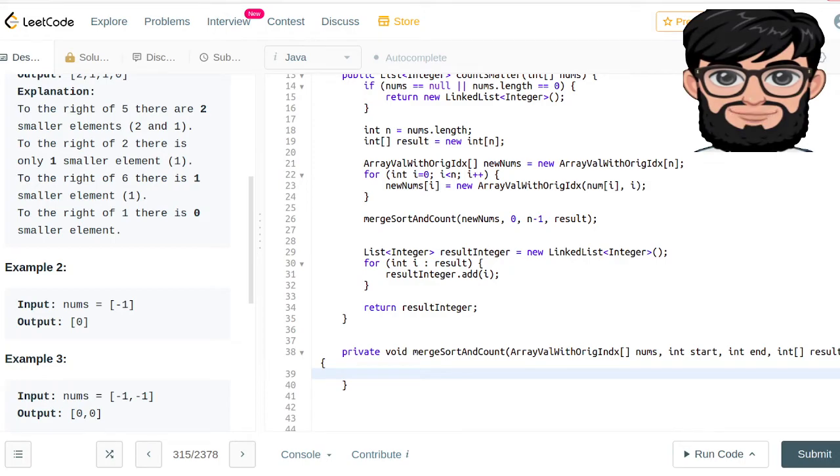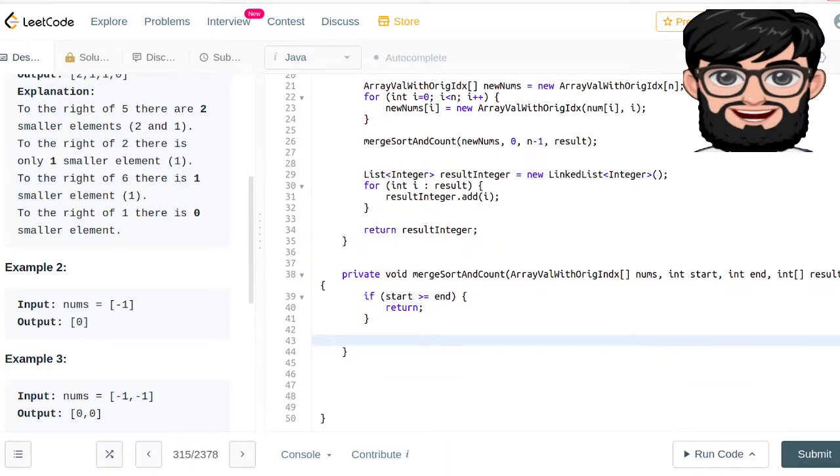The first thing is the base case. Because we are doing the merge sort, we're going to say that if the start becomes bigger than or equal to end, that means just return. Otherwise, calculate the midpoint, which is start plus end divided by 2.